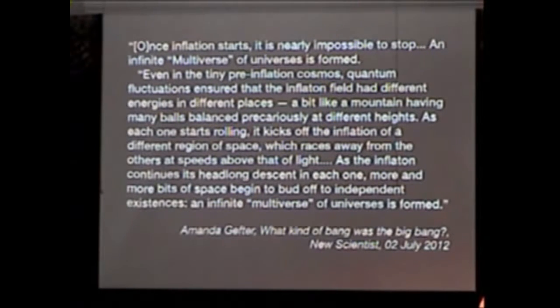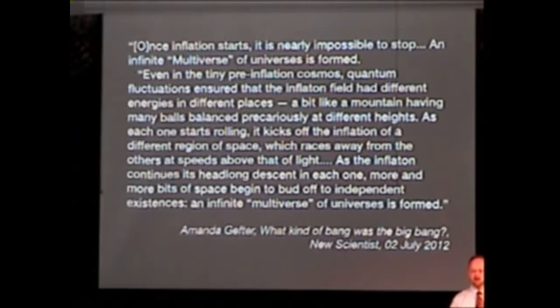An infinite multiverse of universes is formed. Multiverse equals multiple universes. Even in the tiny pre-inflation cosmos, quantum fluctuations ensured that the inflaton field, remember that particle that nobody actually knows what it is, had different energies in different places, a bit like a mountain having many balls balanced precariously at different heights. As each ball starts rolling, it kicks off the inflation of a different region of space, which races away from the others at speeds above that of light. Blah, blah, blah. Key point. An infinite multiverse of universes is predicted by inflation.